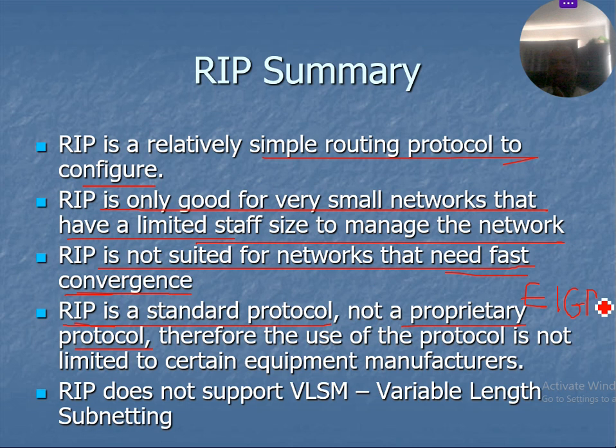Okay, this is the customized one for Cisco routers. For all Cisco routers, the proprietary protocol that they use is Enhanced Interior Gateway Routing Protocol. But RIP is a standard protocol, meaning it can be used by different manufacturers. You can take Huawei routers or Cisco routers or Intel routers. Any other router manufactured by other vendors can use RIP. You can configure the RIP protocol on it because it's a standard protocol. It's not a proprietary protocol.